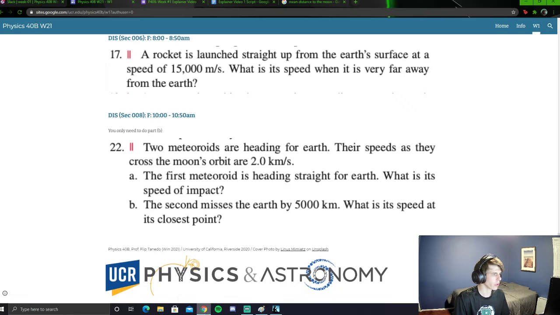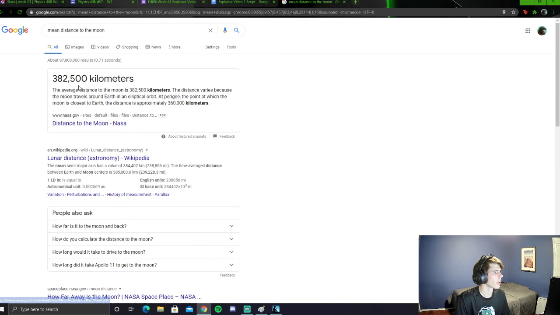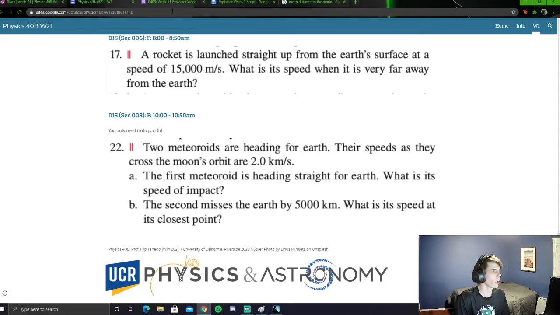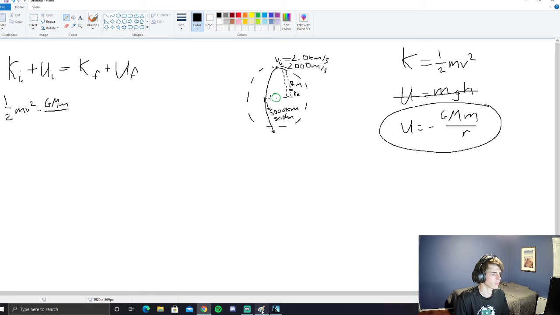That value I found on the internet, from NASA. For all the other values I found in the book. I just wanted to make clear that this one is not in the book. You do have to find that one on your own for RM, the distance from the surface of the Earth to the moon's orbit.